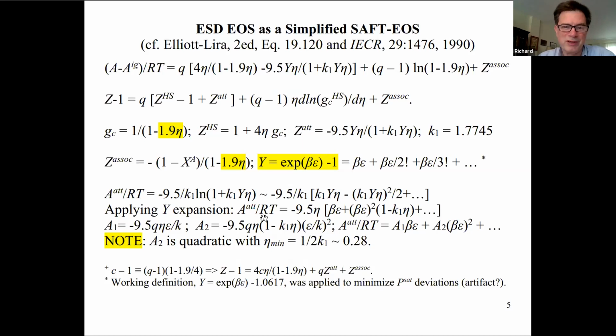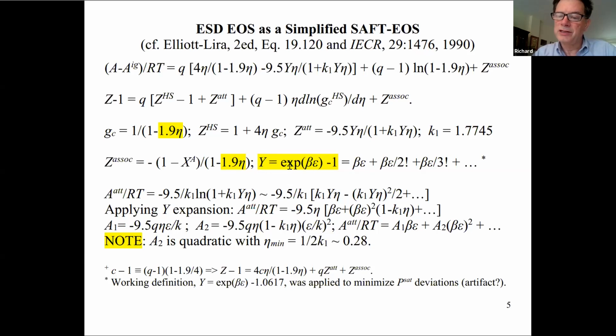So now let's talk about the ESD equation and how it sort of satisfies the overall constraint of an artifact-free cubic equation of state. So if we look at our Helmholtz free energy, we can see a couple of different renormalizations here. This one with 1 minus 1.9 eta, that's very similar to the renormalization that's in van der Waals repulsive term. And you can see that it's going to give you a recursion relationship, a Taylor series. We have another one here. This Y quantity is right here. I highlighted it.